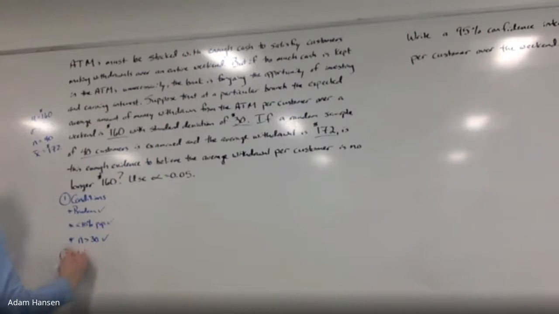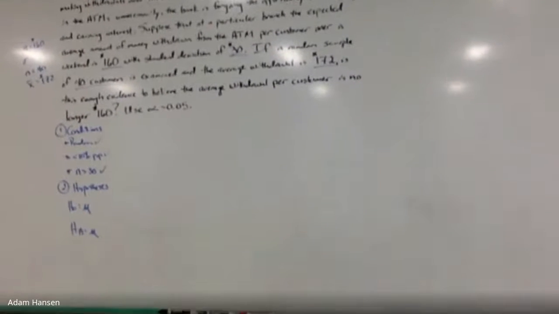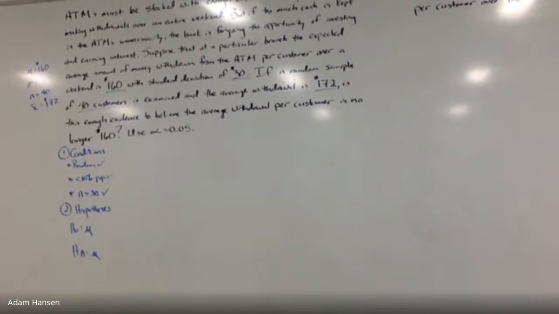Part 2. Let's define the hypotheses for our hypothesis test. It's the H naught and H sub a. Since we're talking about means, we're no longer using p for proportions for our hypothesis test. We're using the parameter mu. What would the null hypothesis be if there is no difference between the population and my sample? What would their average amount of money taken out still be? 160. So we're going to assume that they're still taking out 160.